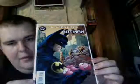This is 557, which is Part 3 of Aftershock. This guy, Ballistic. This cover really says it all. This is 558. Batman looking down at the little pink bear that looks like the one from Toy Story 3. And the firemen pulling people out of the wreckage. It really just shows all that's on Batman's mind right now, about how he feels like he's failed his city because he wasn't able to save them from this earthquake. So it's a good story. Good story. It shows, I guess, the softer side of Batman.